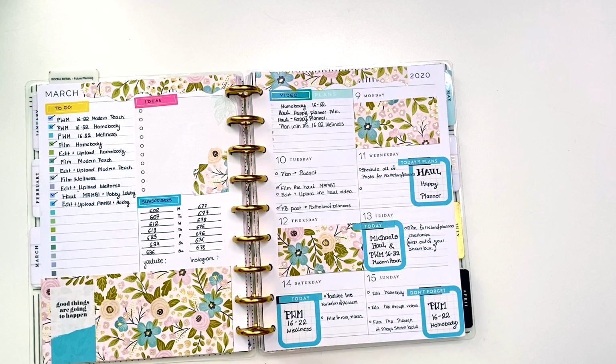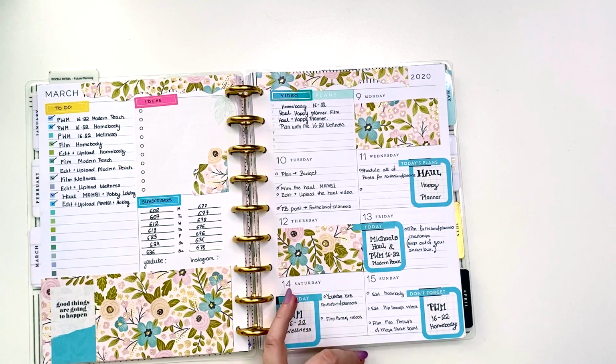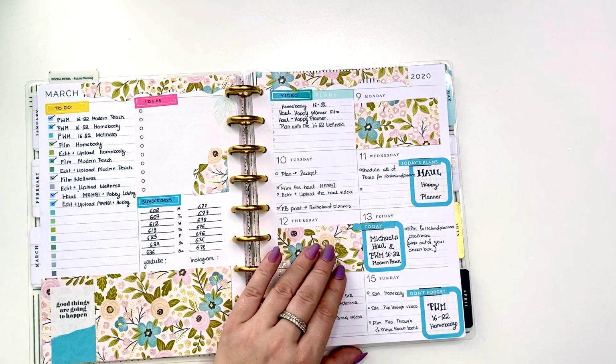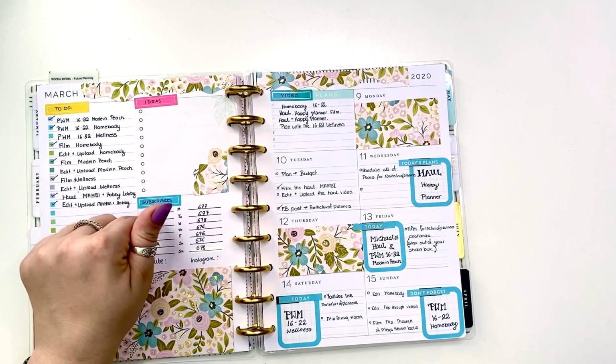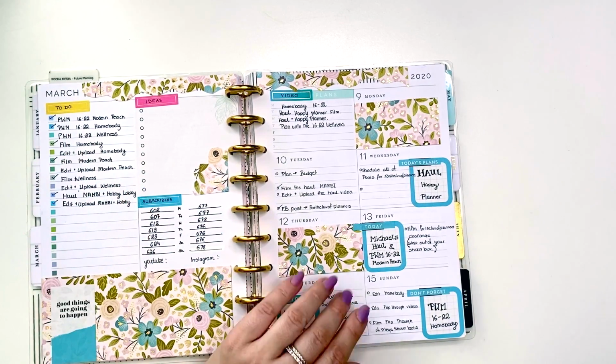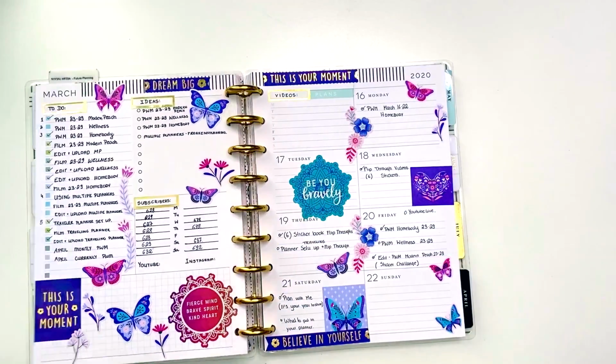So this was a scrapbook sticker book with like blue. The blue is from the rainbow. And I think that was okay. It wasn't great, but it was okay. I think if I used different colors, this would have been much better.